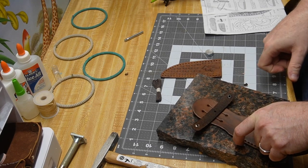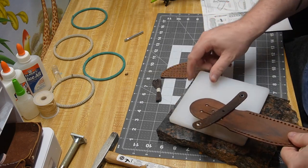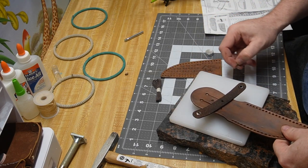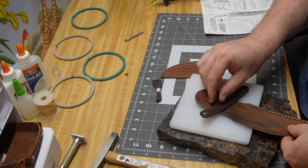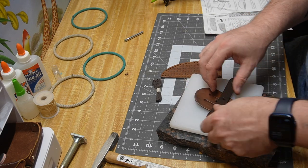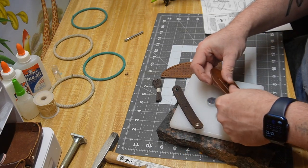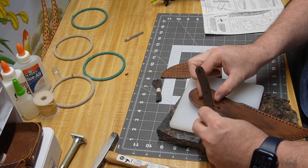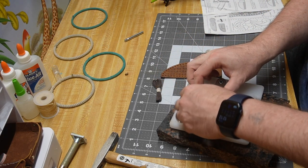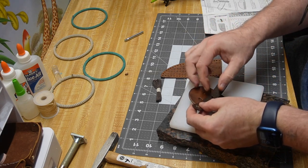I'm gonna get this here. I'm gonna put the plastic down too, because I want the rivet to not get smashed too hard by the set here. So we're going to put the metal piece down. There is an indented part on here, so it's important that you get it in there. And then we're going to bring this down. We want to make sure that when we do this, it's going to put the shiny side up.